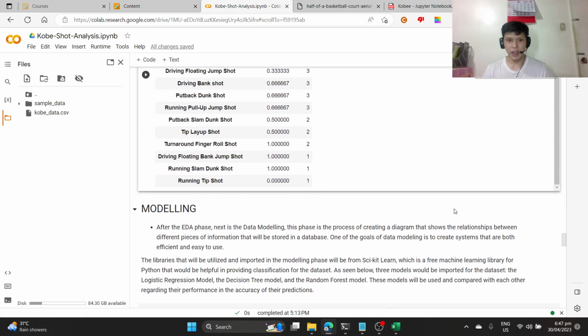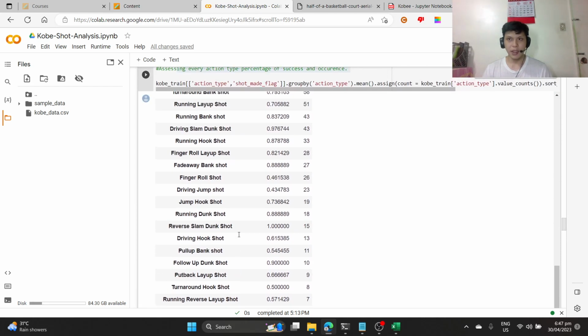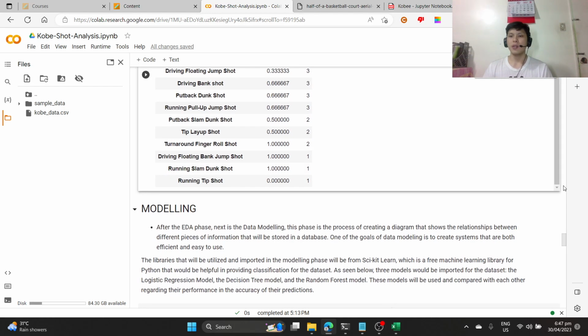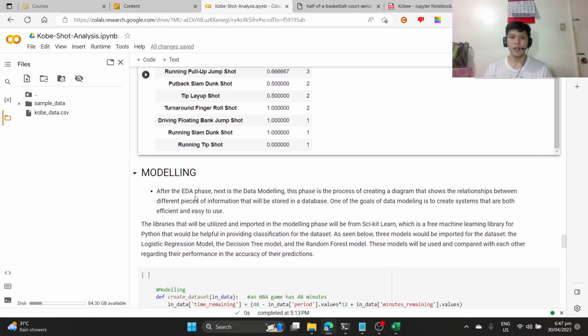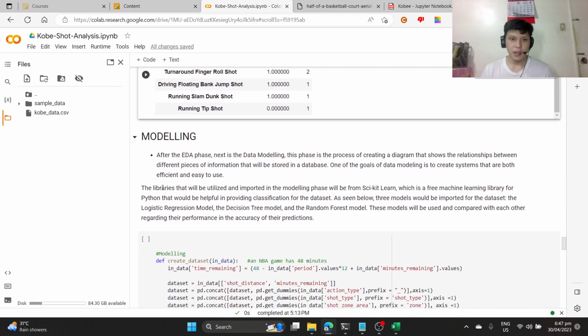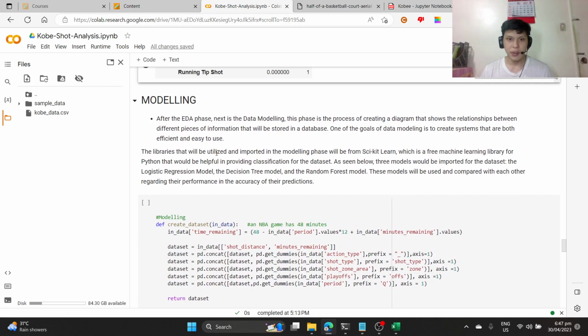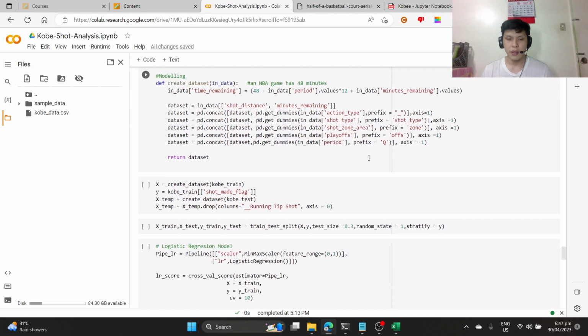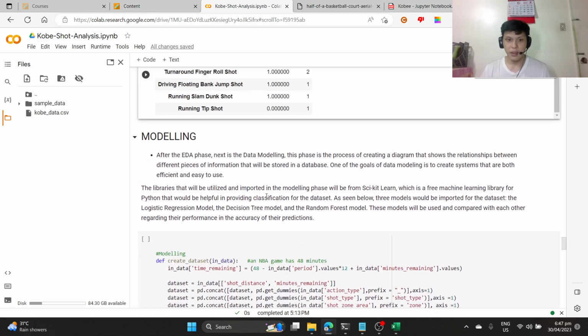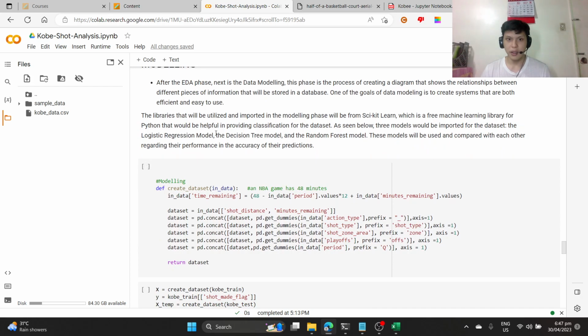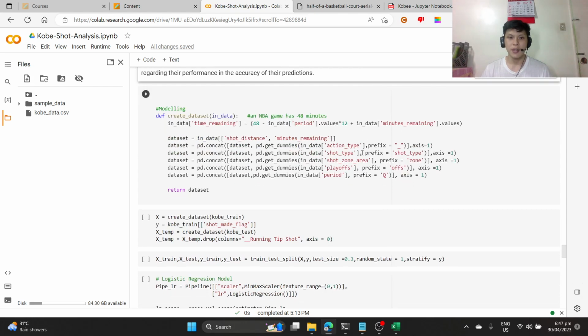Amazing. Now that we explored the data, we created a number of hypotheses which we can use to analyze. We now create the model. The libraries that we'll be using here are scikit-learn and others. And as we see below, we created 3 models for this: logistic regression, decision tree, and random forest.